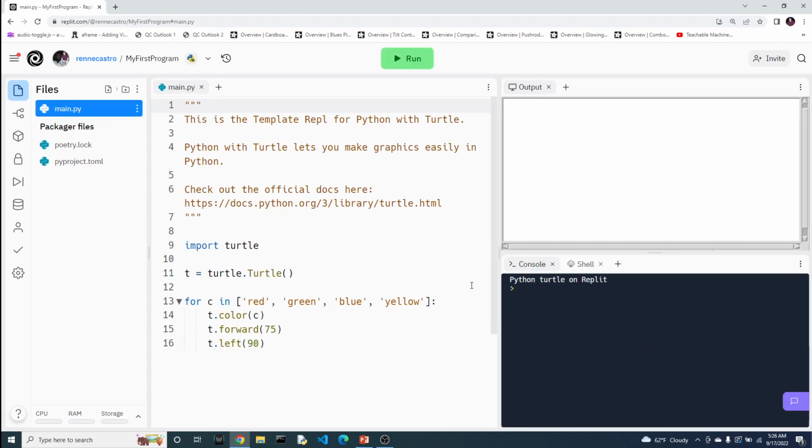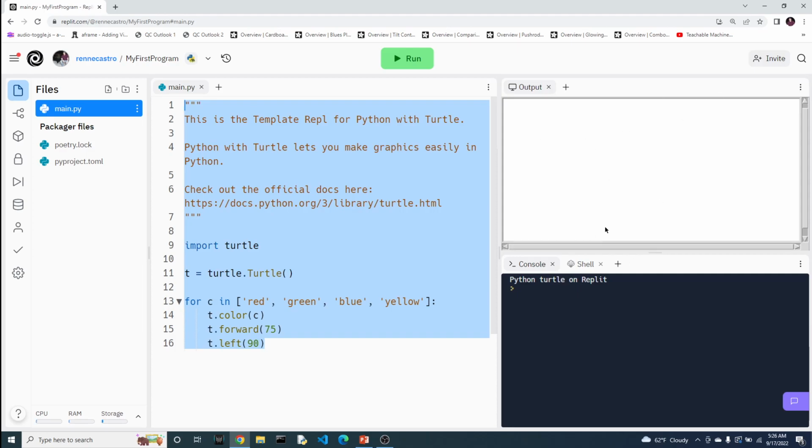Now, depending on the programming environment, you might be given slightly different options in terms of what you see. This side is where you have files, so you could add extra files or add folders, depending on how you want to organize your program. All replits, regardless of language, will always have a section in the middle that's actually your program.